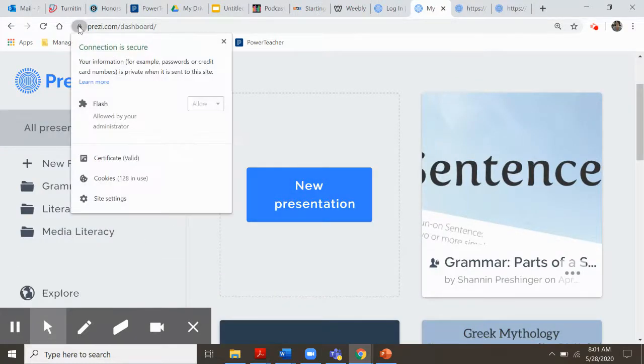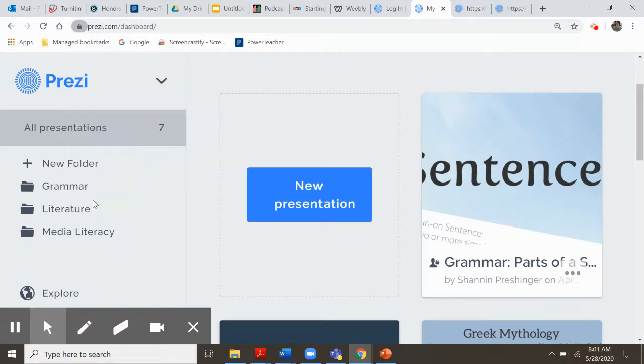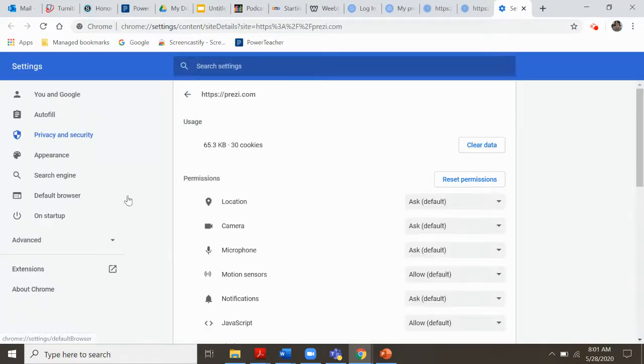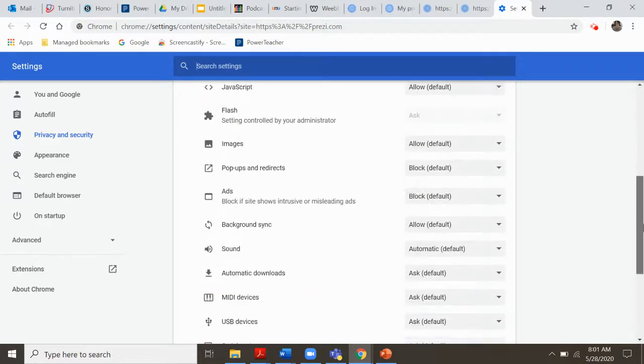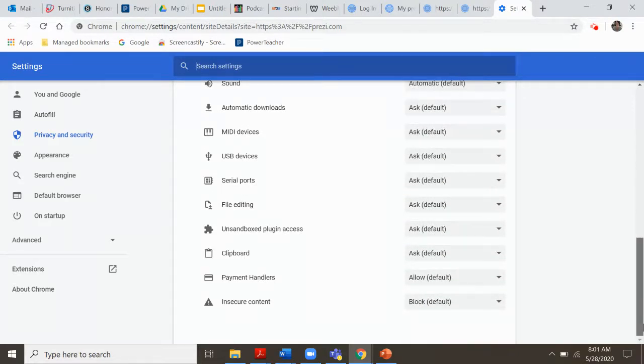So to do that, I'm going to click this, and then I'm going to allow. I want to allow that. Allow. Hopefully. Oh, maybe I'm not able to because I'm on a school computer. It's just good for me to see. I'm hoping that you can do this on your computer. I have a school computer, so it's obviously not letting me do that without my administrator's approval.